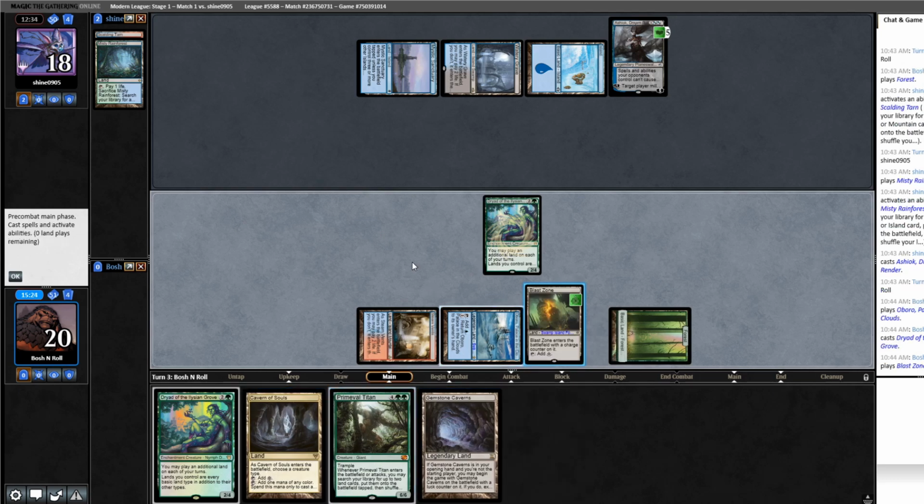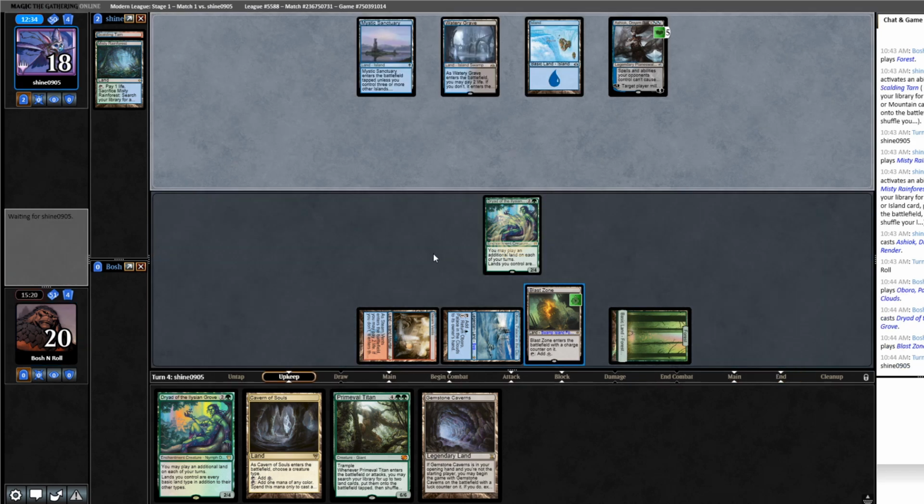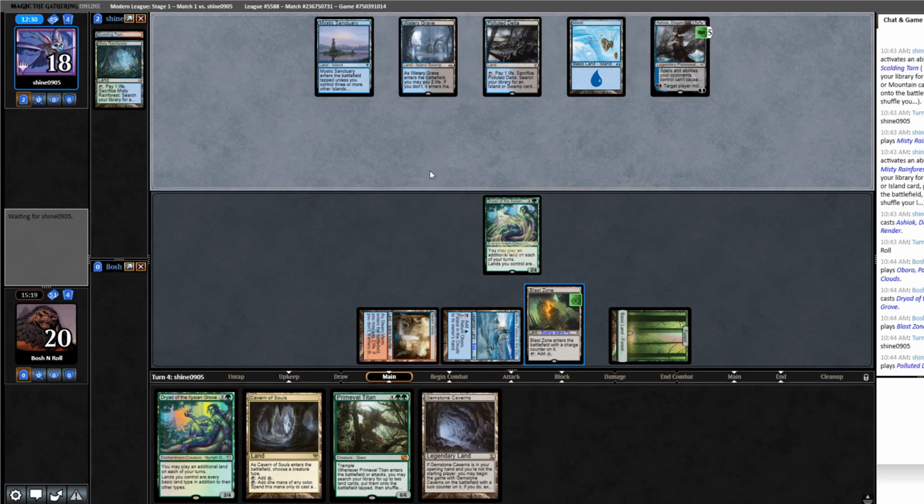I can play my extra land. So now I have some pressure on the board. I can Primeval Titan next turn. I don't get to search, obviously, because of Ashiok, but I can get a 6/6 into play. Though it might be better to pressure Ashiok with my Dryad or with my Blast Zone, and then go for the Titan later when it's convenient. That makes sense in my brain. I'll probably do that.